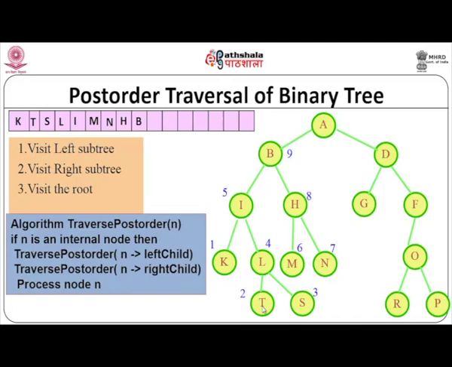Now, I have to do the right subtree. So, I process the left, the root, then I have to process the right. So, I do this, then 13, I finish all the subtrees of F. So, I finish F, I finish all the subtrees of D now. So, I process D. Now, I finish all the subtrees of A. So, I process it. This is the post order traversal.